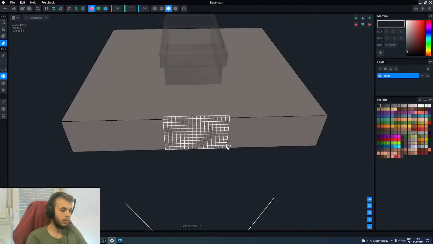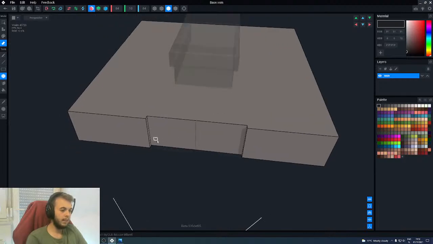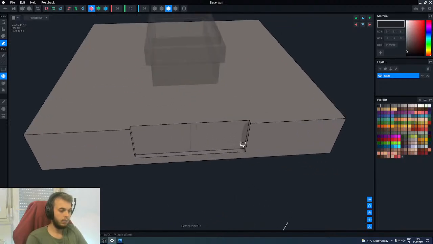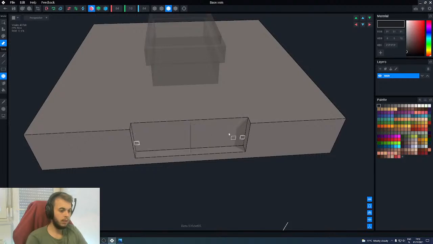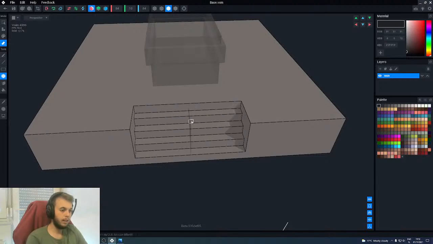So maybe if we do it 8 by 8, that's a little bit low. Maybe if we do it by 10, and then again, I don't wanna get completely rid of that. We can maybe make some steps like this. They do look a little bit short. We can lengthen them.